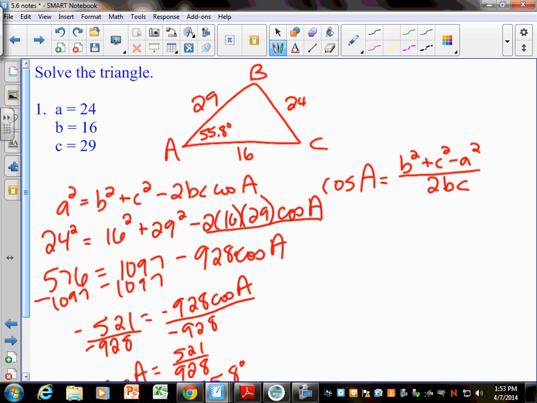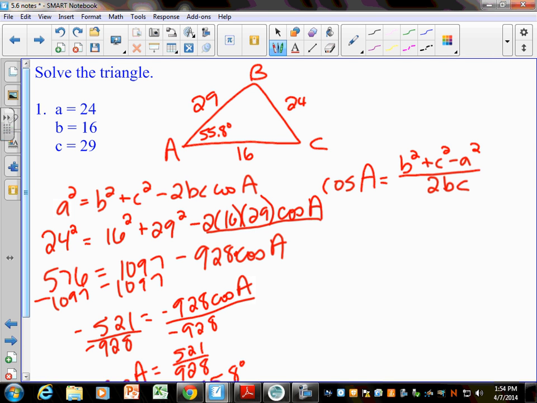I could do this, right? So here's where the conundrum happened in second hour. Some people said, let's use law of sines now, because that's going to be way easier than doing all that work for law of cosines. And you're right, we could do law of sines now, but here's the problem. If we're going to find B, that means we're going to have to use this side and this side and this angle. Yes? That's angle side side. If we're going to do C, that would be this side and this angle, which is angle side side.